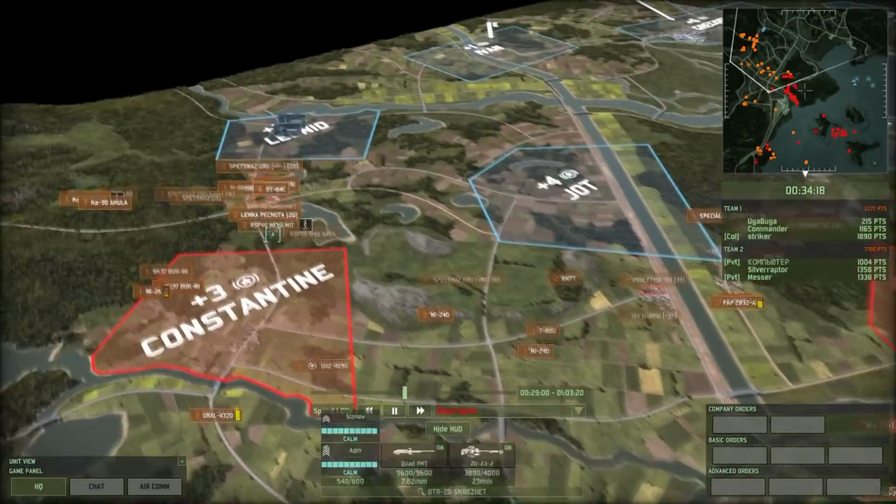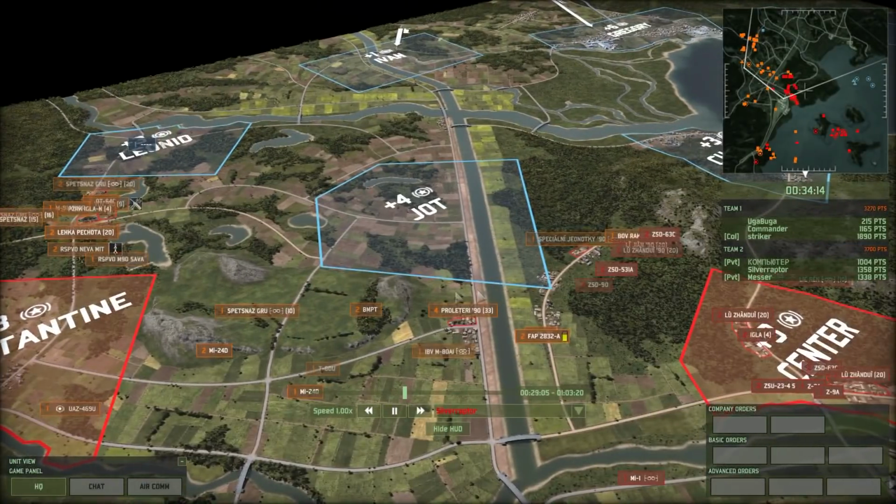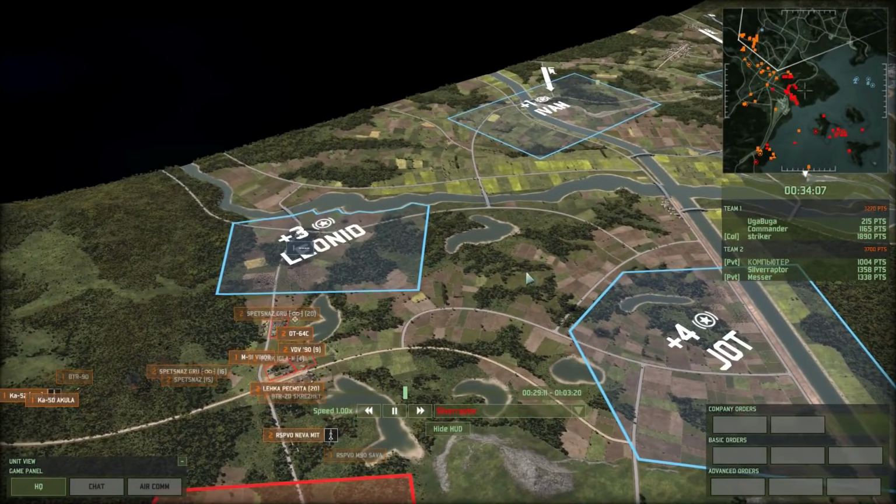And I like how Messer wisely decided to back up Calm instead of trying to push back into Jot, knowing that the enemy was probably full well waiting for him. We're just not happy to let them have Jot and then push into Leonid and then flank them from their right, our left.